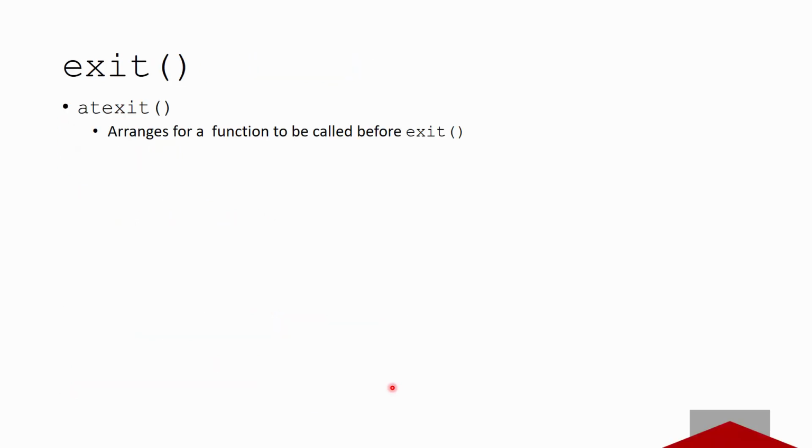Let's talk about the exit function. There are lots of different ways to get into exit, and one of them is called atexit, and you can pass a function into atexit, which basically says arrange for this thing to be called before exit happens. So whenever exit actually does get called later, then it will interrupt that procedure and run whatever function you register with the atexit function.